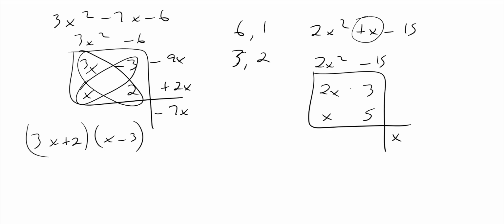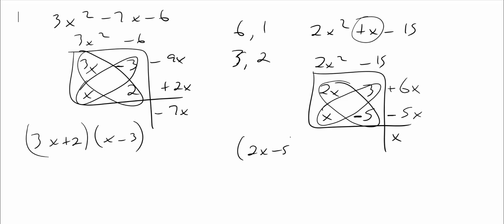negative. Well, if I multiply across, do you guys agree I get 6x? And this one I get 5x? So which one needs to be negative? Oops, this one right here, sorry, 5x, because 6x minus 5x is x. So there we go. Oh, I need to put the negative here, sorry. So it's 2x minus 5, x plus 3. Okay, not bad. Let's do some more here.